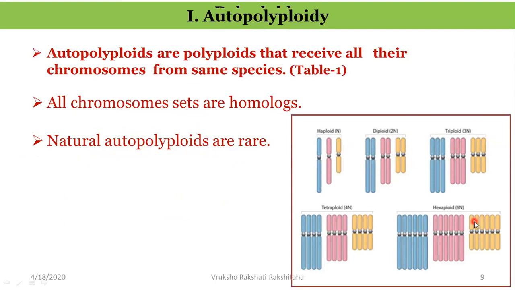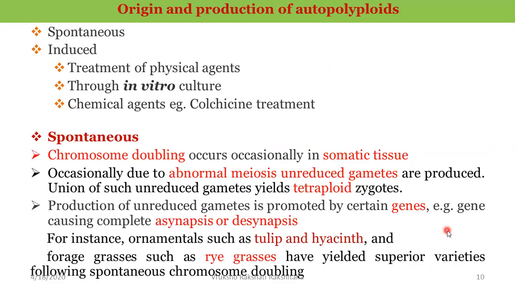But just look at this picture. Here you can see there are 3 chromosomes: 1 copy of chromosome number 1, 1 copy of chromosome 2, 1 copy of chromosome 3. It has also been represented by different colors. There is only one set, so it is called haploid. It has 2 sets over here, so this is diploid. Now here there are 3 sets, so this is an example of autopolyploid. Here there are 4 sets, so it is autotetraploid. Here it has 6 sets, that is, autohexaploid.